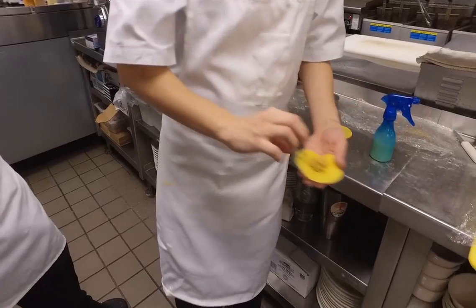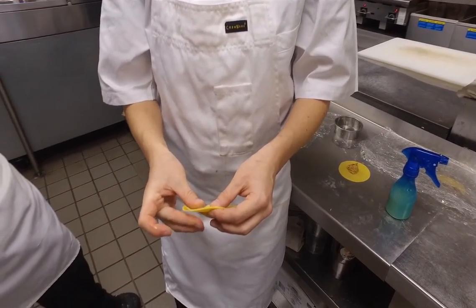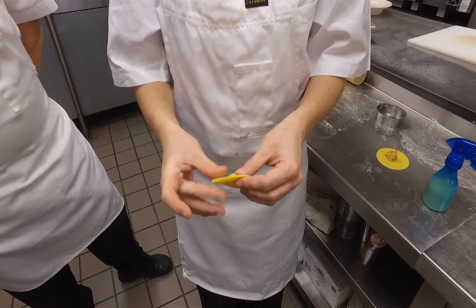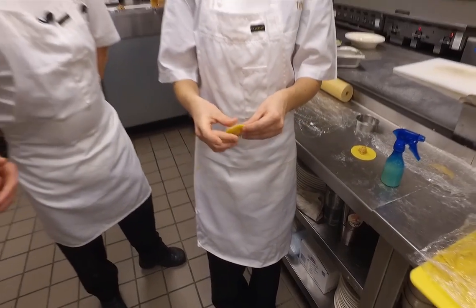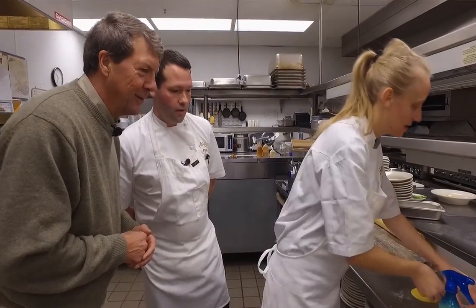Well, we choose a day of the week that's not too busy, and we make all our pasta and get it in the freezer. This being a fresh pasta, made with egg yolk, it will oxidize. So we make them all in one day. We get them in the freezer, so we're ready to go for the rest of the week.